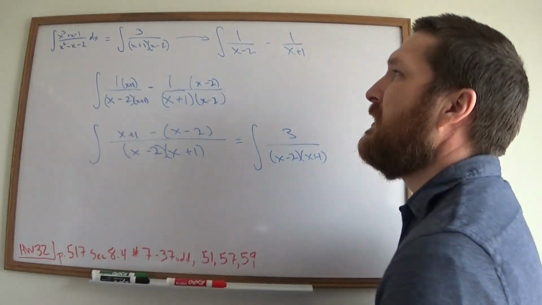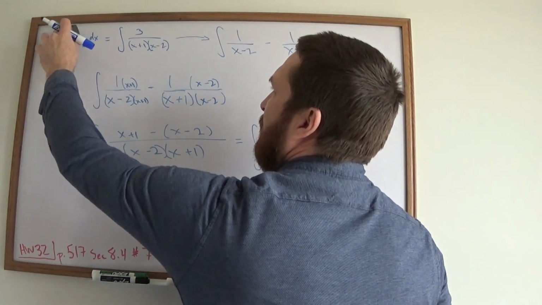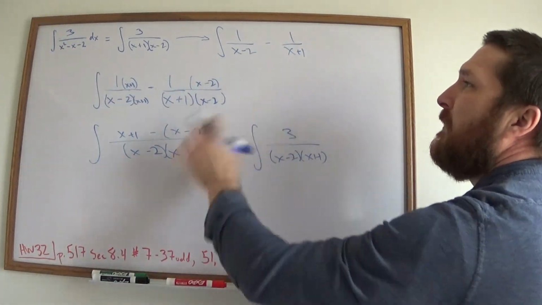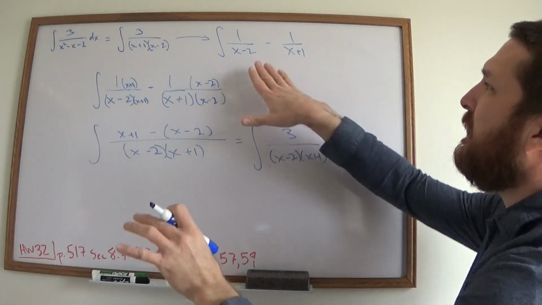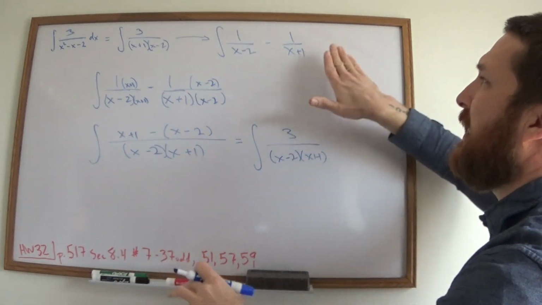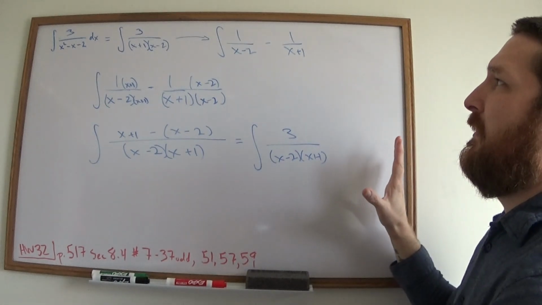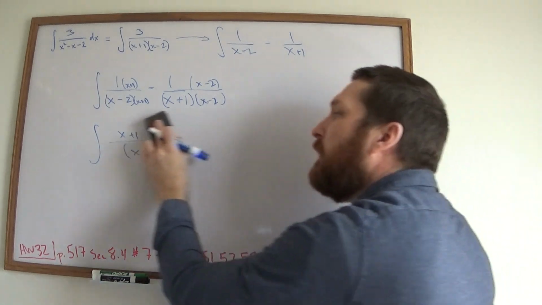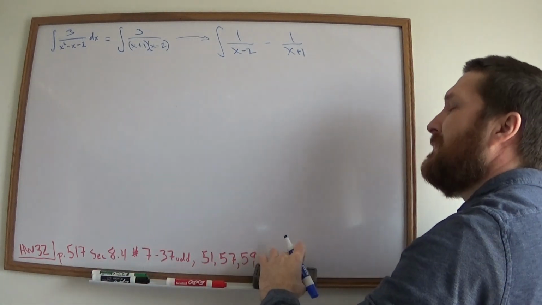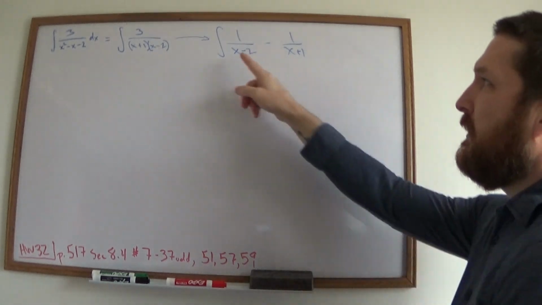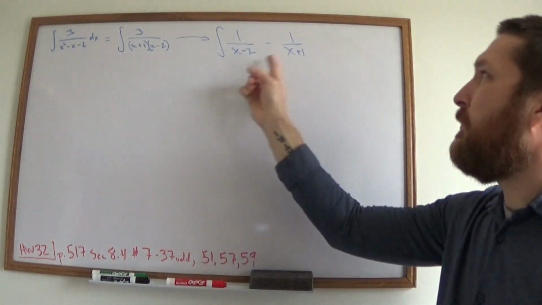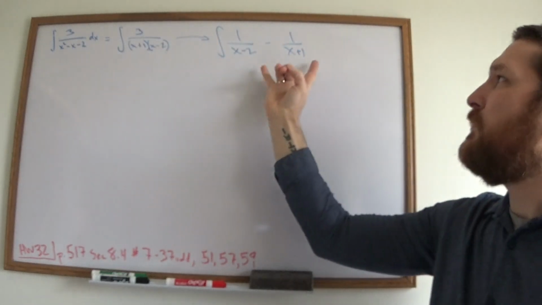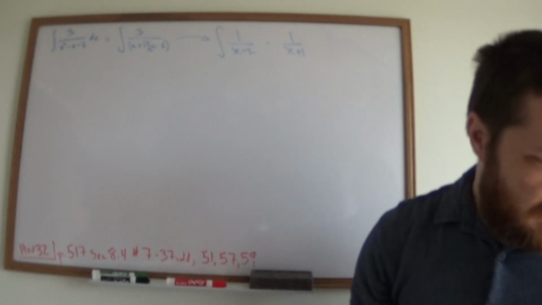And the question is, can I take this thing and split it up? Maybe if I factor the bottom, can I split it up so that I get each one of the factors by itself? Because if I can, it's really easy to integrate, right? And that's the goal. And this, by the way, is called partial fraction decomposition. This is a fraction. These are partial fractions, and we want to decompose our fraction into partial fractions.